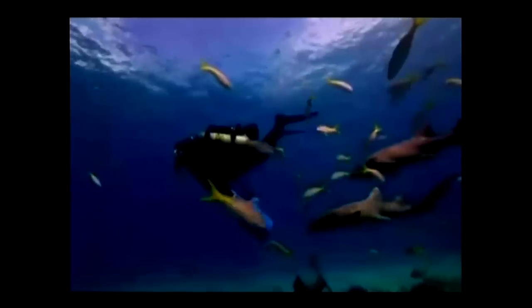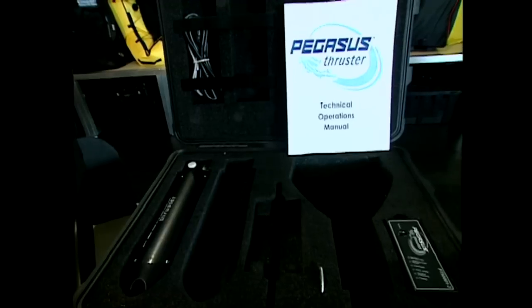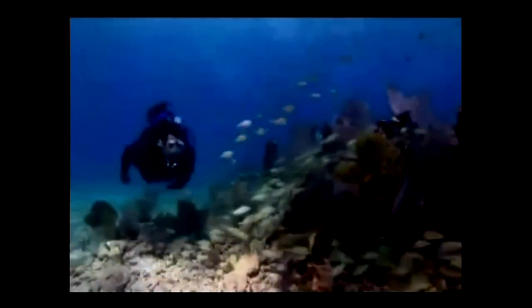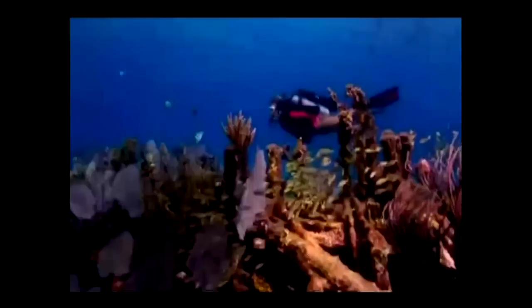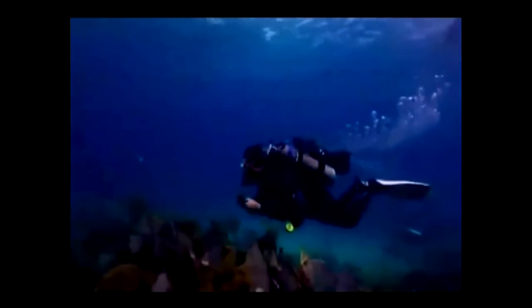Wow, that does get you right along, doesn't it? That's pretty cool. Now, it comes in this nice custom case right here, and you have a spare battery. Spare battery. That way, on your second dive, even if you haven't drained the first battery, you can swap over and do an hour-long dive. Yeah. Now, it also comes with a custom charger over here. How long does it take to recharge the battery? It's 2.5 hours if the battery's at a complete draw. And about how long will this last?